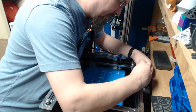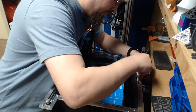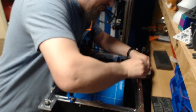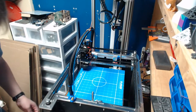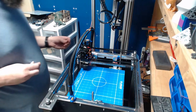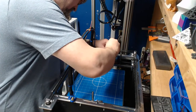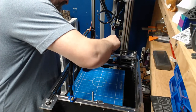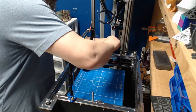Just adding some bolts here to some of these nuts to help brace the halo against the frame. This thing looks cool. I don't know what you guys think. I think it looks awesome. As always, 713 Makers Machining is just perfect.